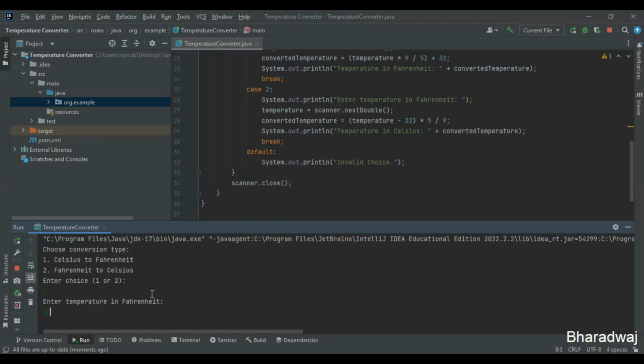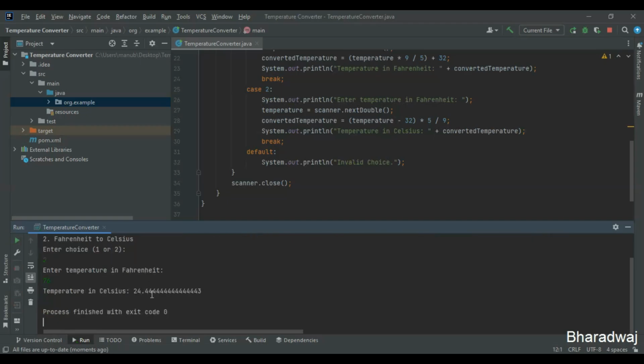Let me give 76. So temperature in Celsius is around 24.44. So this is working properly. So this is it.